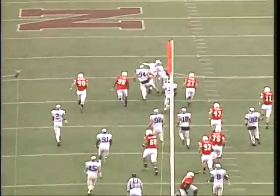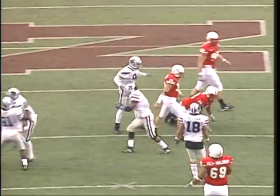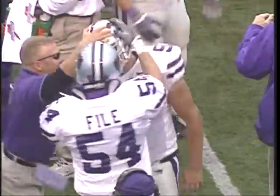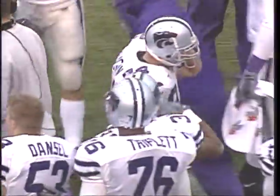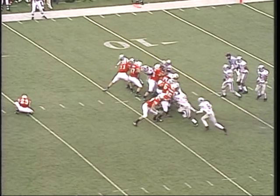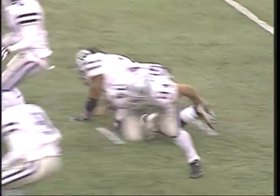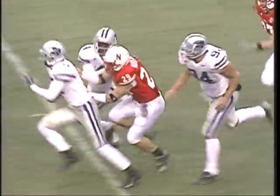Wildcats block it, and it's picked up by the Kansas State Wildcats, Randy Jordan, and he takes it to the 40-yard line. How about that? The Wildcats block it. Great play by Thomas Houchin. He'll be able to talk to his new child about the great play that he made in Lincoln. Nebraska lining up for a field goal. He gets in, bursts through the middle, blocks it. The Wildcats pick it up and return it. Both teams had great field goal opportunities, and both teams do not end up with the field goal.